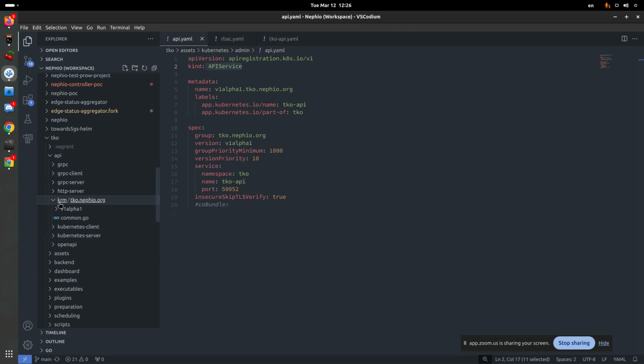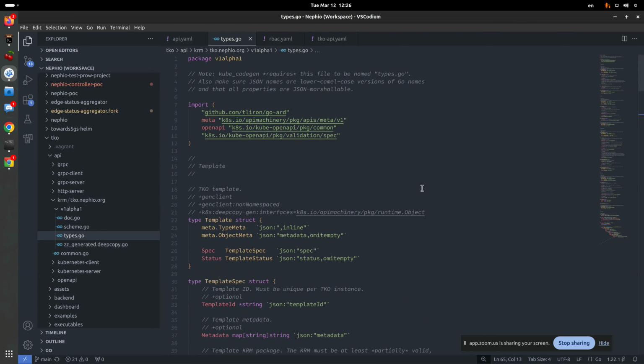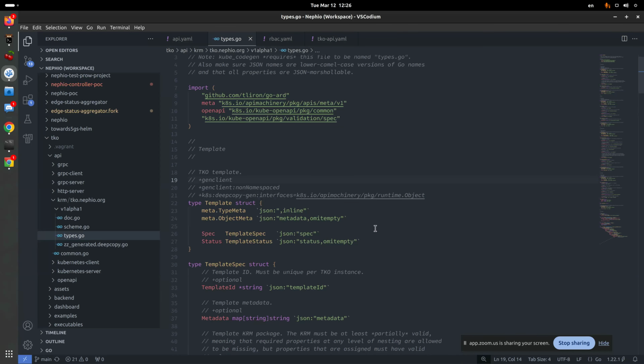We start the same way we start with CRDs, where you have to define your resources. Here they're under KRM. And this is a very familiar thing. If anybody built a CRD using Go, you do the same thing as what I'm doing here. You define your types. You add annotations for KubeGen, which we'll talk about. A lot of these will be very familiar if you worked on CRDs. Actually, almost identical. I'll explain what we need to add here and why.